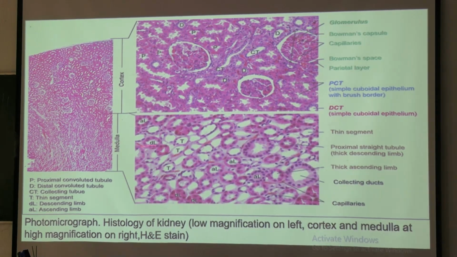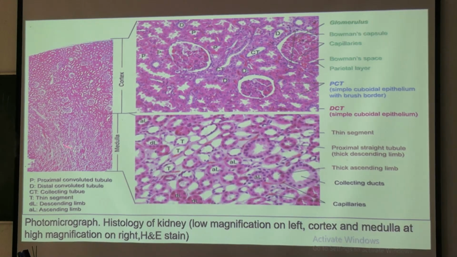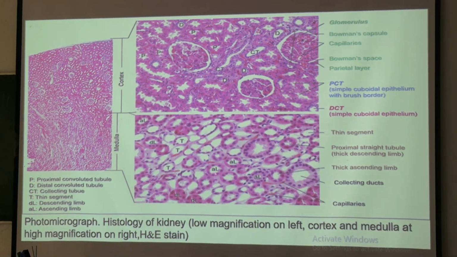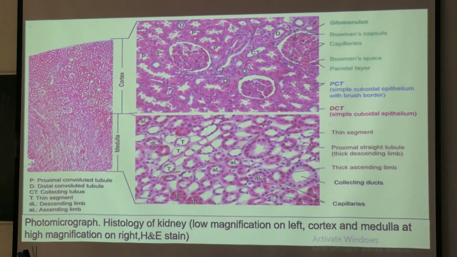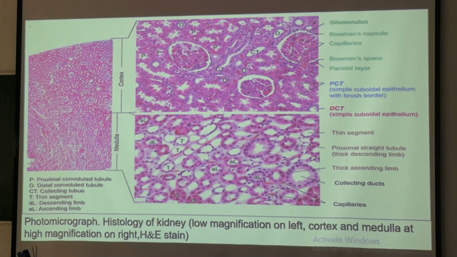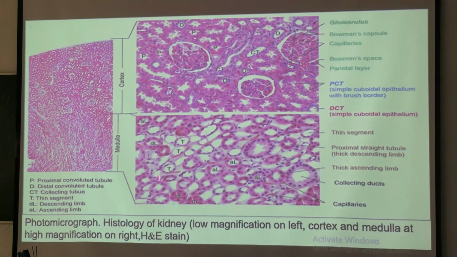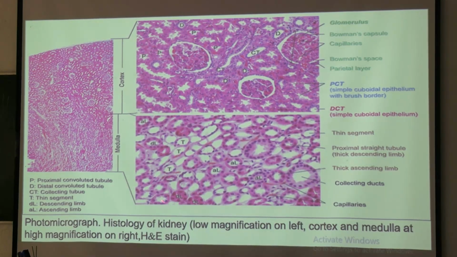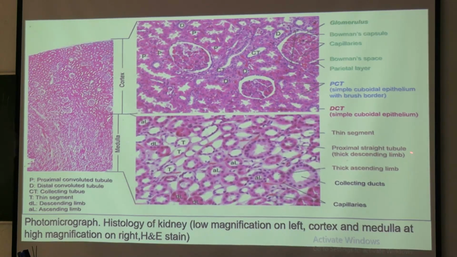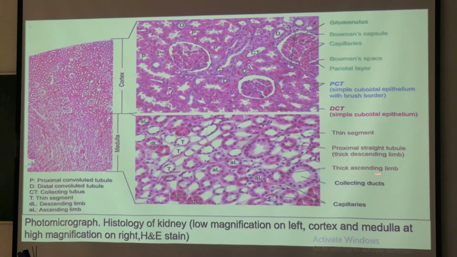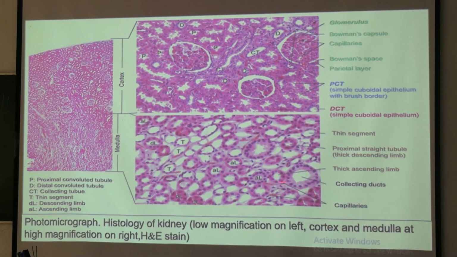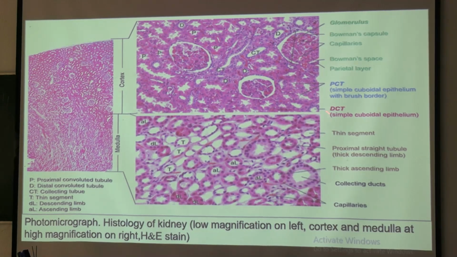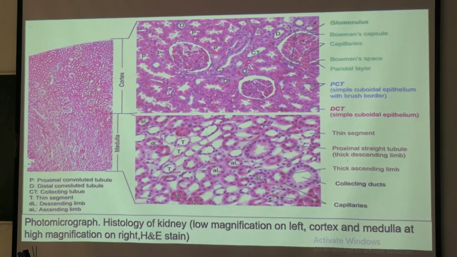And here this is a section through the medulla. You can see the ascending limb and descending limb of the loop of Henle. The lining epithelium varies in different parts of the nephron. We will discuss that. So these are sections of loop of Henle, and these are sections of the collecting tubules. Understood? Here is the proximal straight tubule, thick ascending limb. There is the thick ascending limb of loop of Henle. This is a section of collecting duct. Sections of capillaries are there. Thin segment, this is also a part of the loop of Henle.